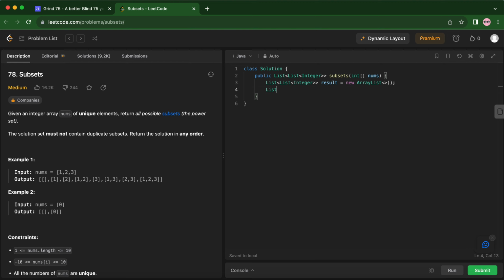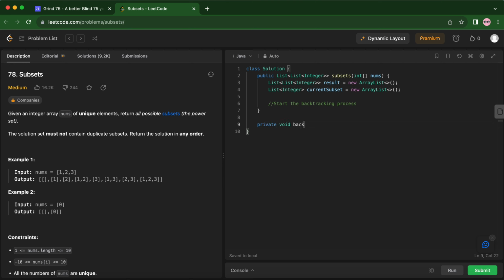Next we need a list of integer current subset, equal to new ArrayList, right? Next, start the backtracking process, because since we want to call the backtracking method again and again recursively, we'll simply use a separate method for backtracking. Let's define that method.